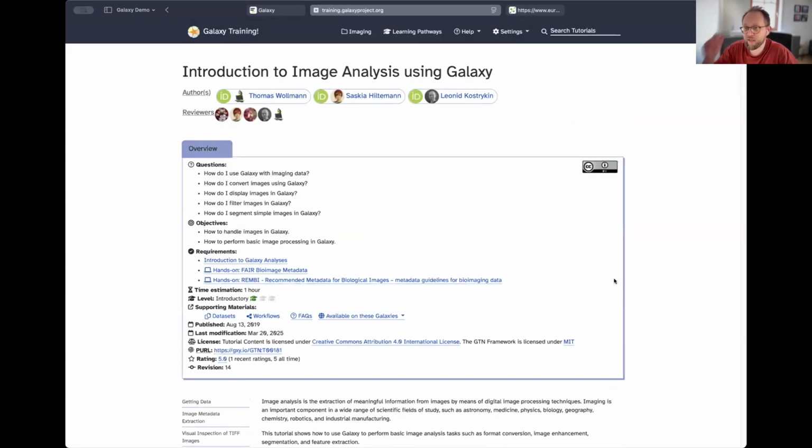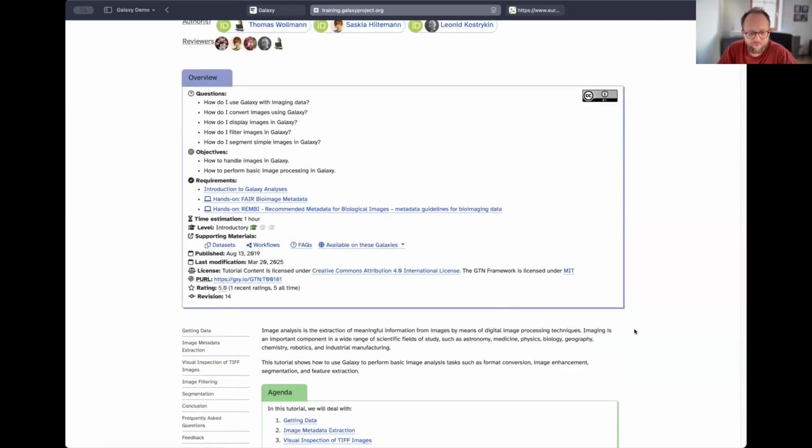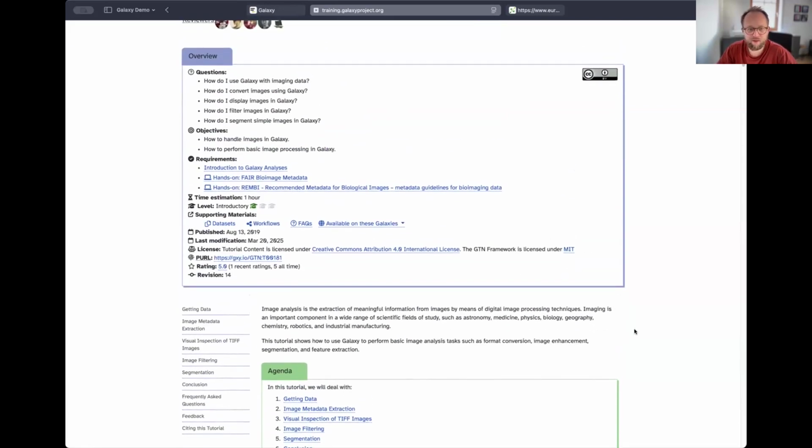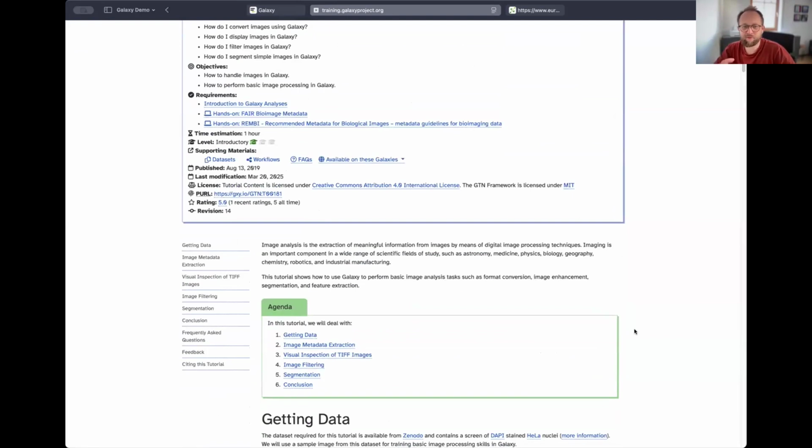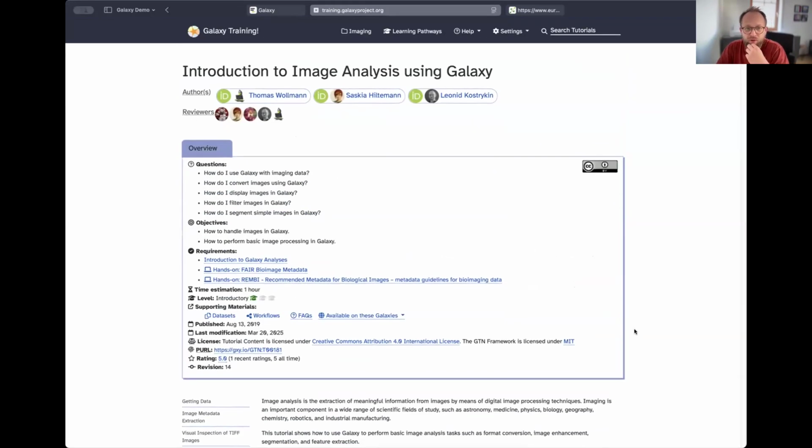I will be using a local Galaxy instance just to make sure that things get queued and run really quickly, so I don't have to wait too long before I can get the jobs done. But if you want to reproduce this using a public instance, it should work just fine. Maybe the tools are located in a different section on a public instance than on my local instance, but they have the same name, so it should be no problem to find them on Galaxy Europe or anywhere else.